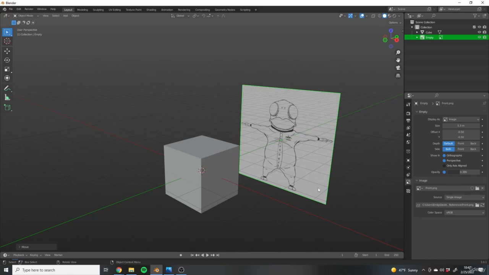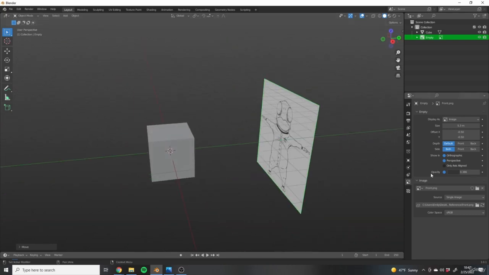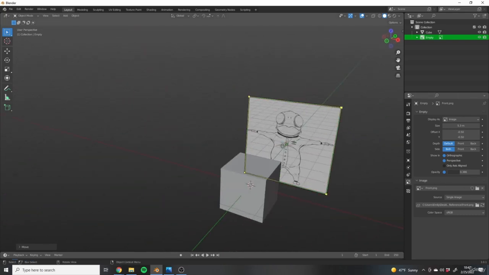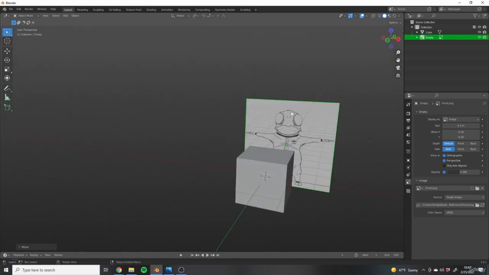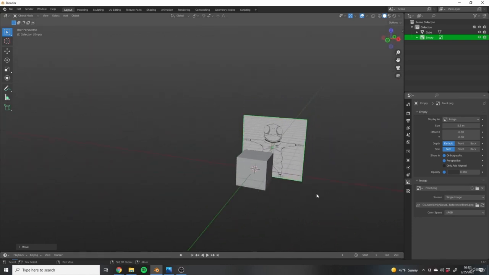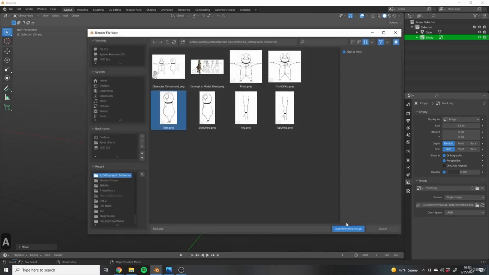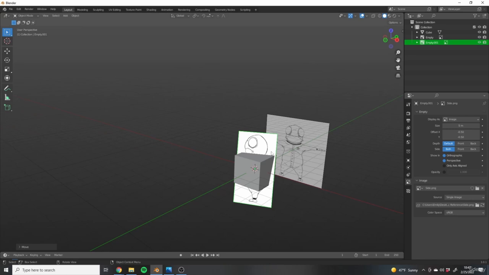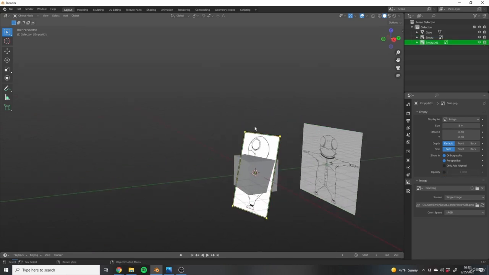So you can customize your image settings in whatever way works for you, but I'm going to set this up the way that I like to set up reference images. We have our first one in here already. So all we have to do is Shift A, add a new image, reference, and let's bring in our other views. So we've brought in our side view from the file browser. We brought it in perspective mode.